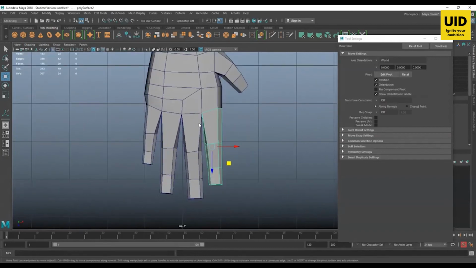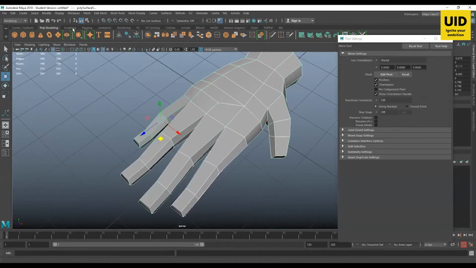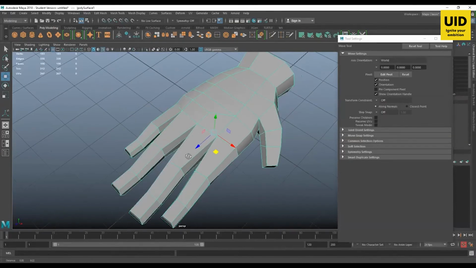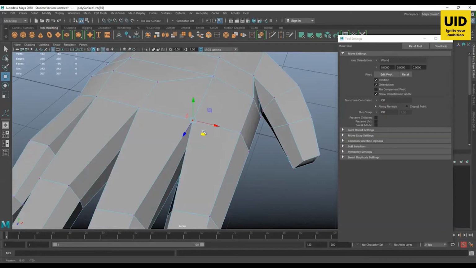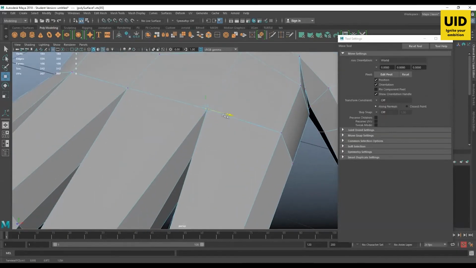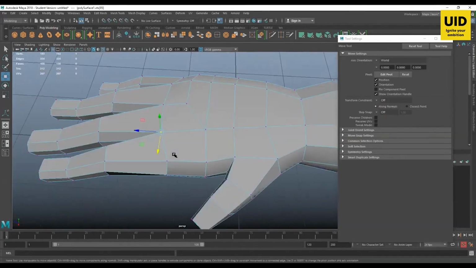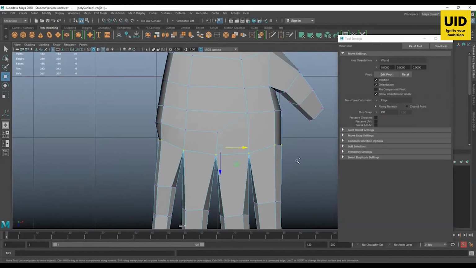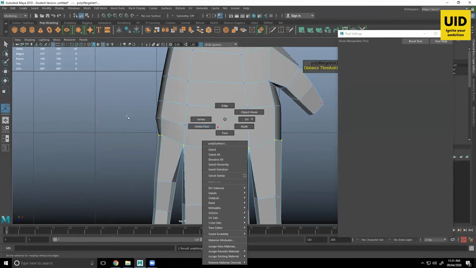Shading, white one, shaded. Okay, so let's just select all the parts. I'll go to Mesh and Combine. I'll go to my vertex. Even though we have combined all the parts, snapped, overlapping each other, the vertices are not welded yet. See, they are all separate vertices. After using mesh combine, you have to select the vertices manually. I'll select them all, go to Edit Mesh and Merge. Now they are one.